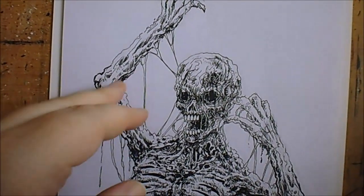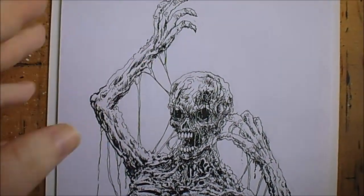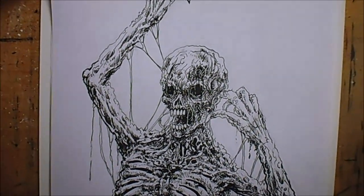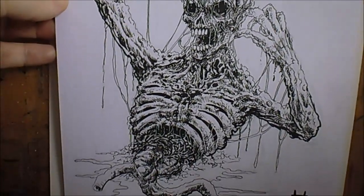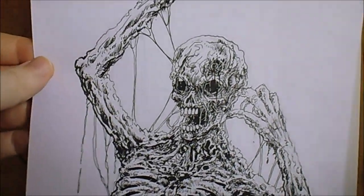Maybe some kind of graveyard thing in the background. I don't know. I'll probably have a look at that and just see. Quite like the details on it, and it's so cool looking, I think.